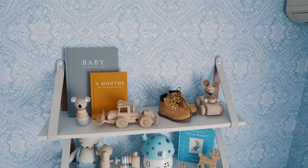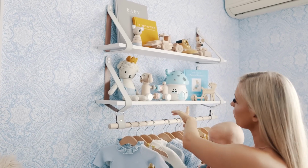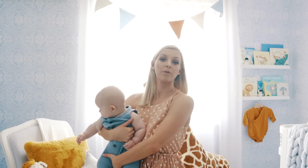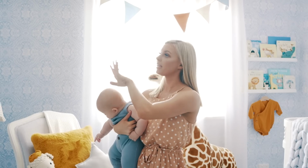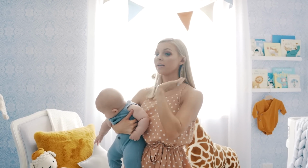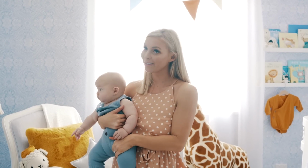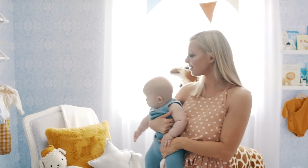A lot of these little wooden toys are from Happy Go Ducky, and he's got a little nightlight from Little Bell Light. And I think safety is one of the really important things in a nursery, so I've got all of the things that are breakable or dangerous high up so he can't access them, and everything in the room is really well secured to the wall as well. And we've got a few of his favourite little pieces of clothing. You'll see I've got his clothing everywhere because I just die over the little baby pieces.